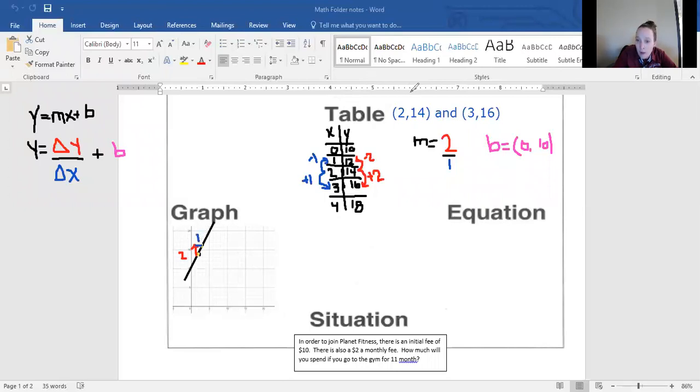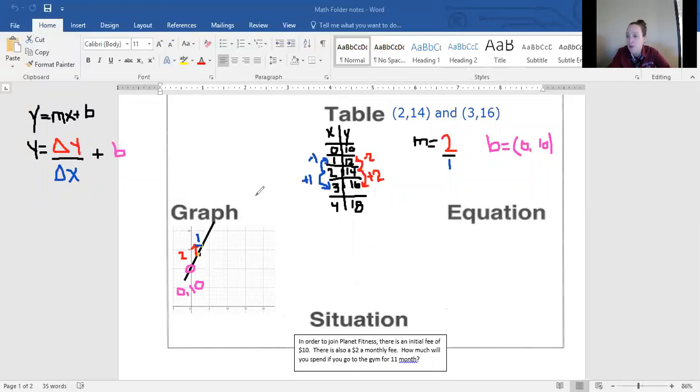Well, where do you find the pink or the y-intercept? Well, you come over here, there's x equal to 0. Oh, and there it is. There's my starting point. So there's my starting point of 0, 10. All right, nice. Now we have done 2 out of the 3 situations that you have to be able to find change in y, change in x, and b.